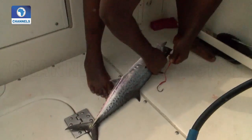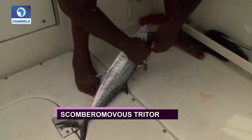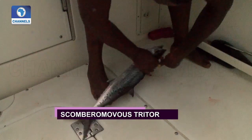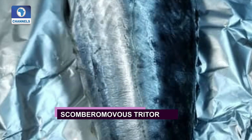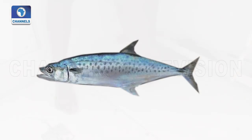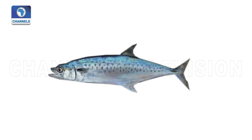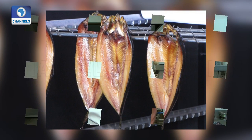Now let's move on to the Spanish mackerel. Spanish mackerel is a migratory species weighing in at about 3.2 kg on average, with characteristic black spots, and no scales to clean. It's oily and delicate, with a quick cooking time. My favorite preparation, of course, though, is smoked. First of all, I want to cut this also down the middle, split it down the middle, and try and get rid of some of the bones, if possible.